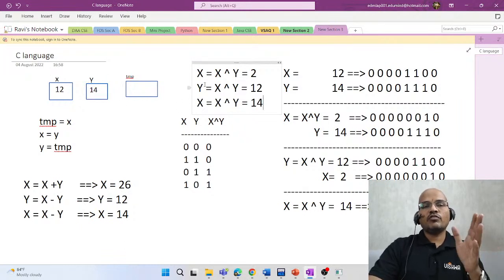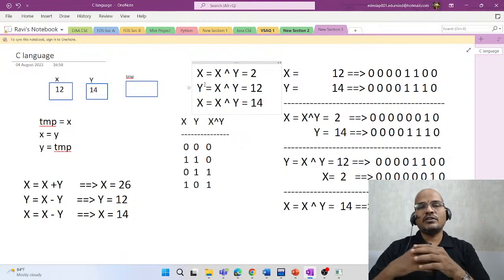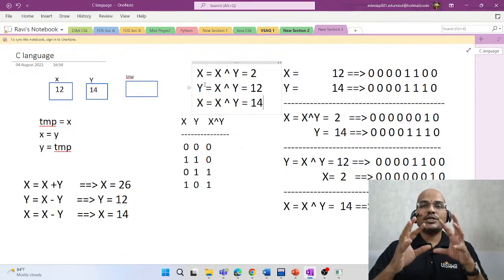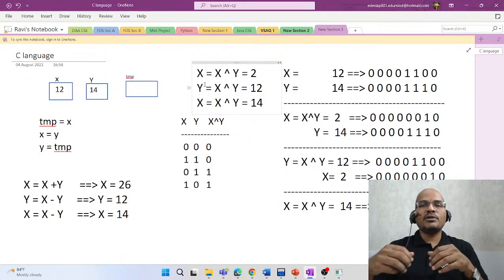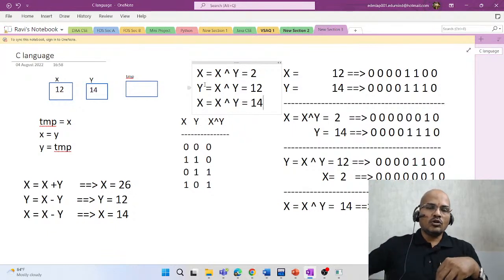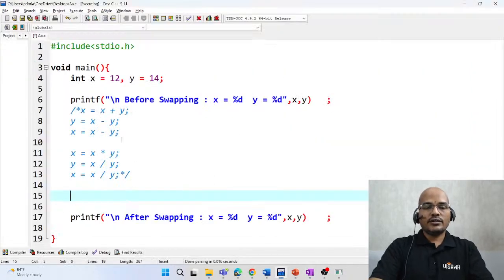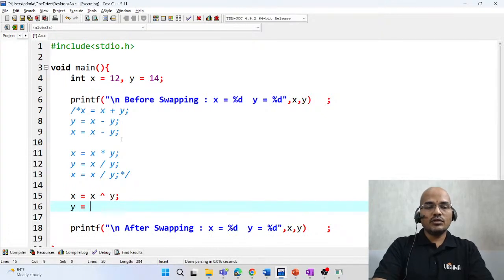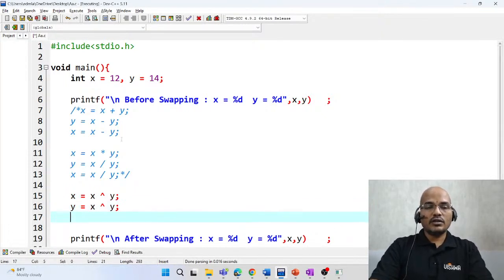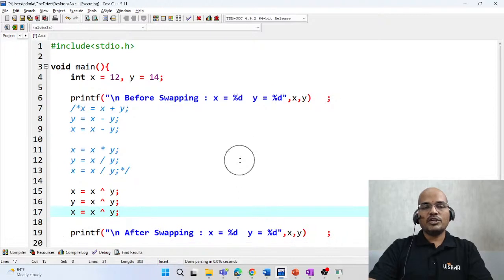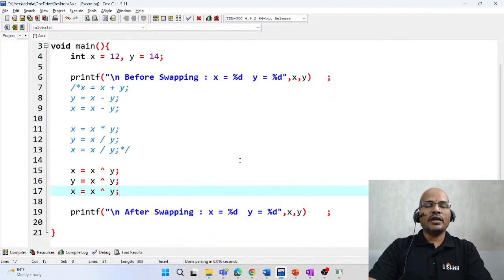So if you write this logic of XOR in C language, we have a concept called bitwise operators. So we use these bitwise operators to solve things and get the output. So let us check whether it is working or not in C language. So I say x equals to x XOR y, and I say y equals to x XOR y, and I say x equals to x XOR y. Simple, right? You need not remember which is plus or which is minus. Things should be simple and easy.